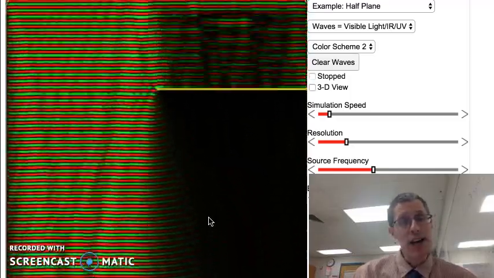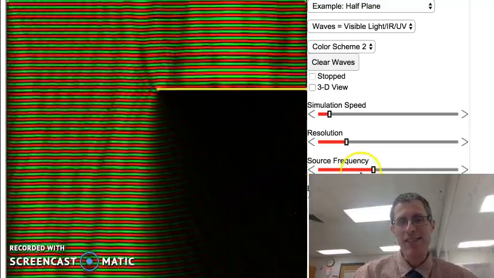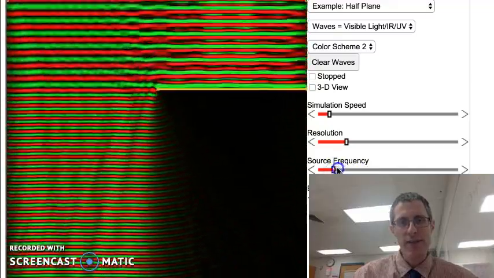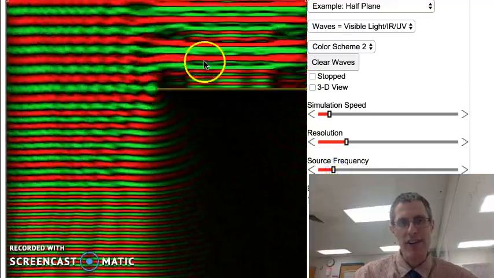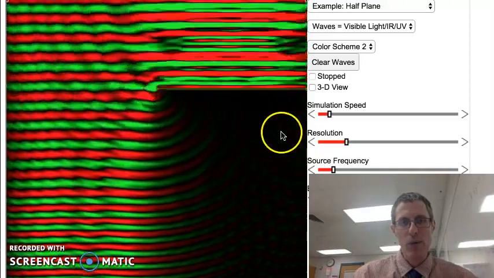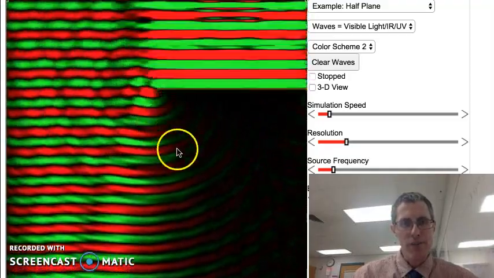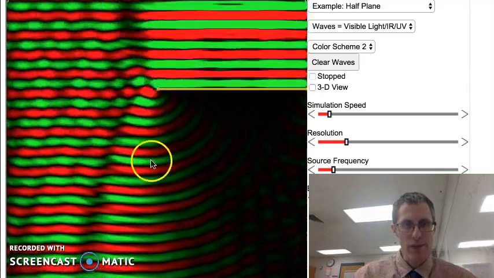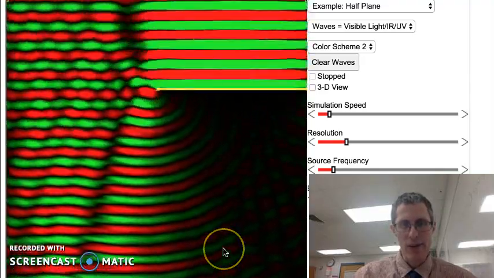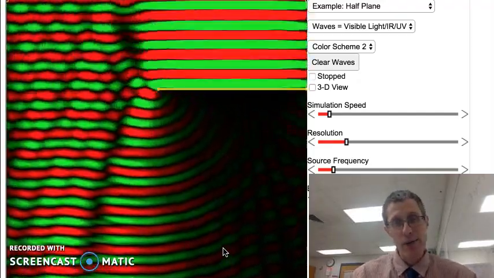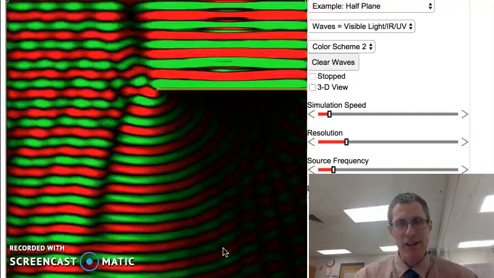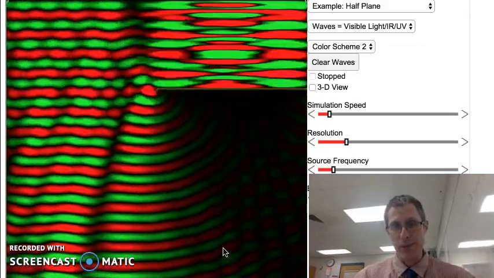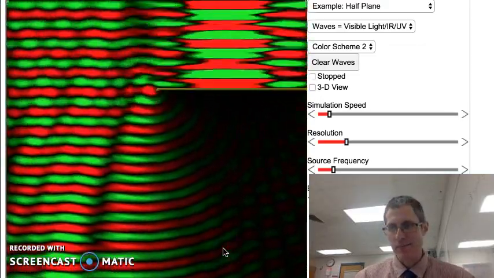Now this is a pretty high frequency wave. Let's turn down the frequency. That'll increase the wavelength. You can see bigger wavelengths here, and let's see what happens. Whoa, look at all this bending around the corner. The waves do not go in a perfectly straight line down. They will bend around corners. That bending around corners has a name. It is called diffraction, which is the title of this video and the subject we'll be discussing.